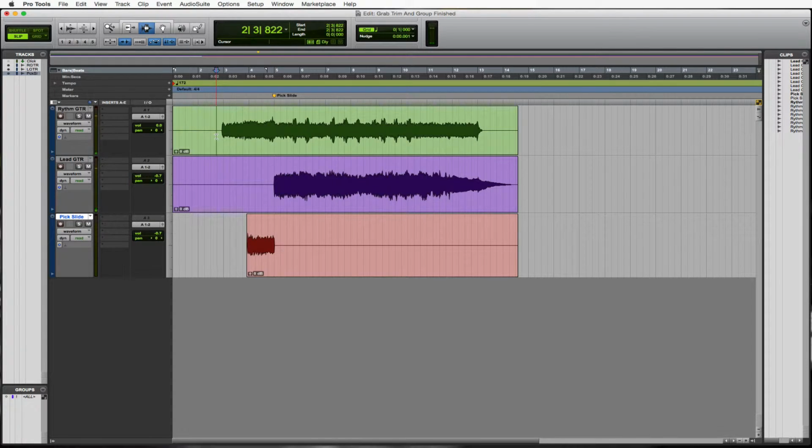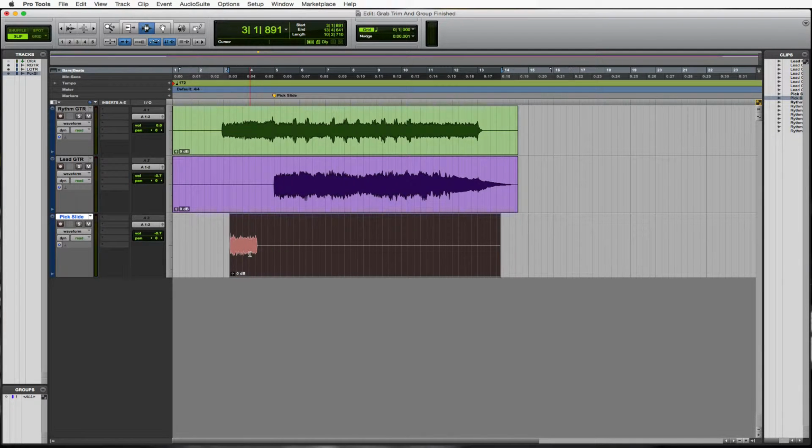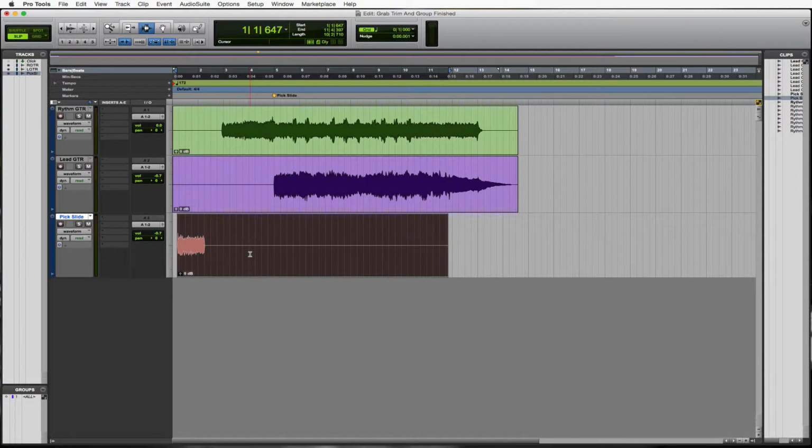Perfect. That's what the grabber tool is good for. It's fantastic at that. Let me show you a few limitations of it that you'll probably run into real quick if you're doing this. I'm going to bring it back out of here, back to where we had it. Just undoing my way back with Command Z.